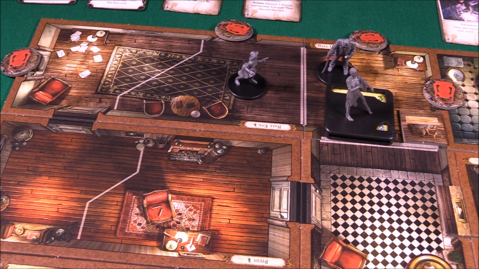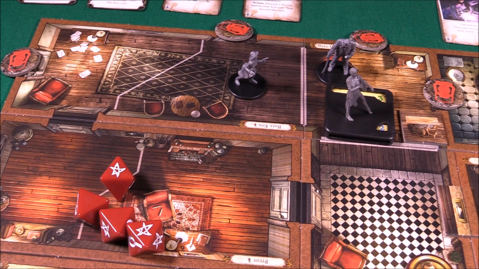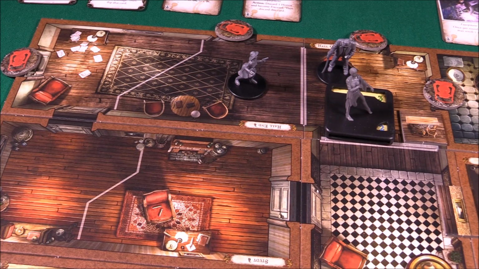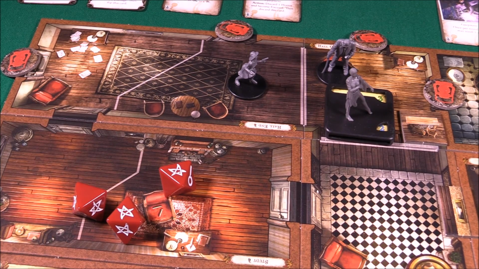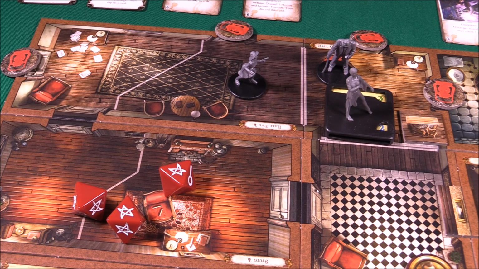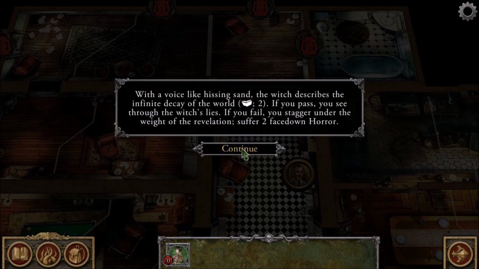But we need to make horror checks for our investigators. Harvey Walters has a lore of 4, so he's going to have a pretty good chance. Yes, he's got 2 successes. He passes. He sees through the lies. But what about Jenny? Jenny's lore is 3. So she does have the Elder Ward, but this is not combat, I don't think. Or is it? No, this is a horror check, right? Horror check, yeah. So here we go. Oh, 2 successes for her as well. So standing strong, both of them pass. They see through the witch's lies, and they don't suffer any horror from the witch's nasty words. Okay, so we got lucky there. Both the investigators passed that horror check.